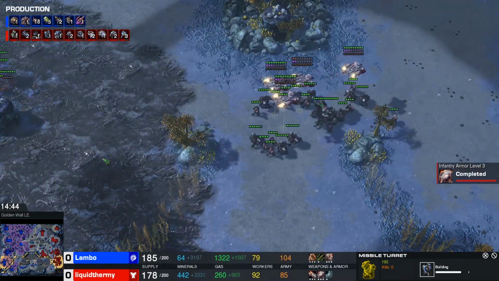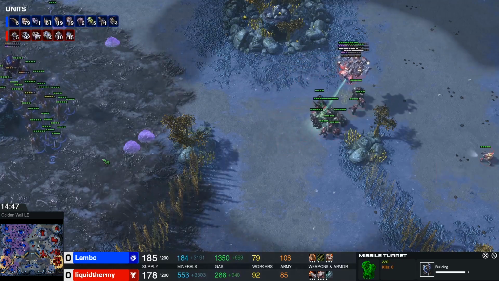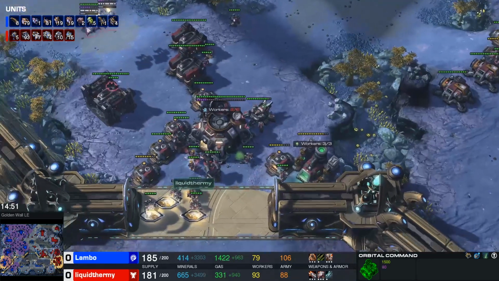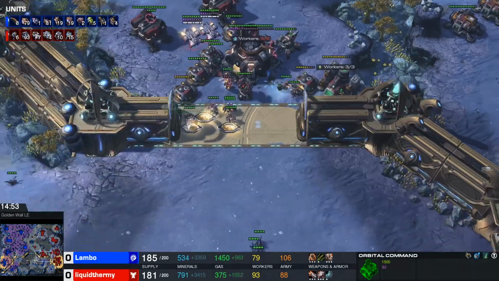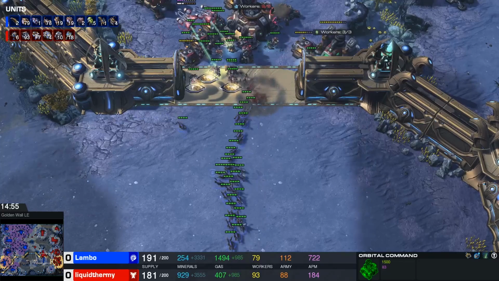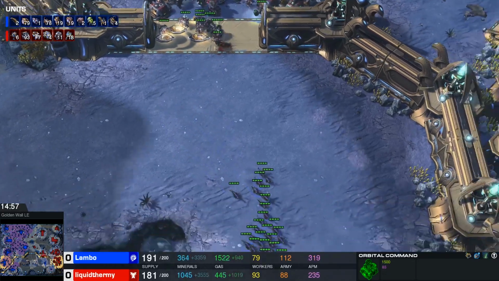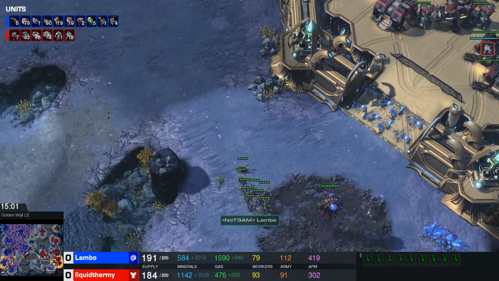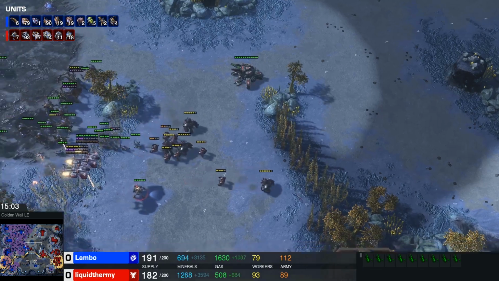uThermal has a very high worker count, by the way. Very uncommon to see for Terran to go and get this many workers, because usually the way Terran plays... Oh wow. Actually spots this run by with the sensor tower and decides, alright, I can just send some units there. Lambo sends a couple of lings to the bottom side of the map.